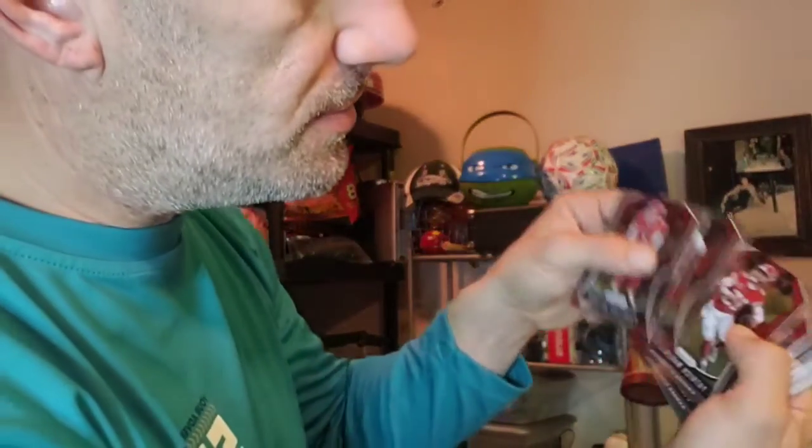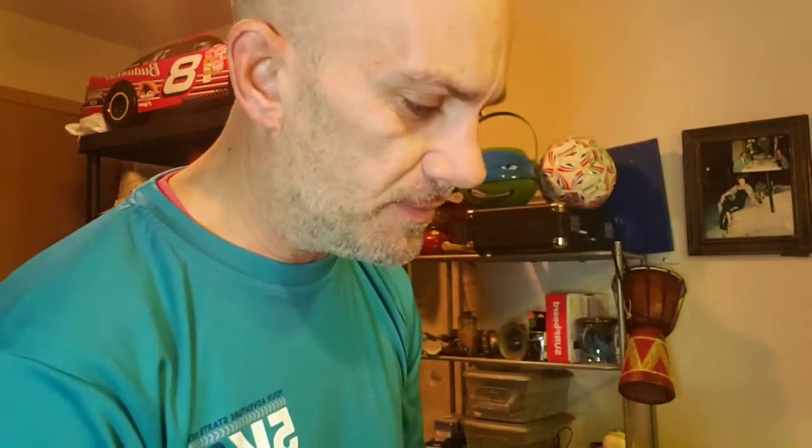Looks like I've got just a bunch of Chiefs. The Patrick Mahomes slot I spent $49 on, and it looks like I'll just get my money back — I can sell the Patrick Mahomes cards for about $10 a piece. The rest are pretty normal cards. McCall Hardman's a rookie, that's really good, I'll probably get five bucks out of it. Then there's Miles Garrett, a regular Baker Mayfield card, and a Baker Mayfield fireworks card — that's a pretty good card, I'll probably put it on eBay for at least ten bucks. A couple of those pay for the lot, but I'm still gonna get my money back.